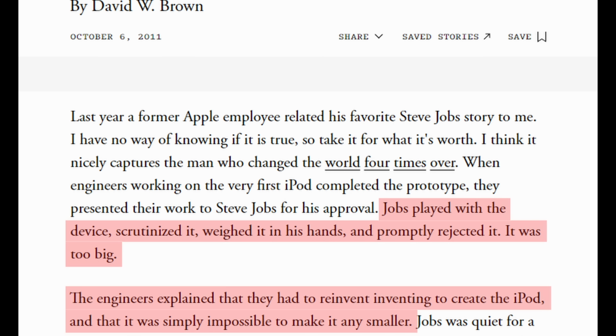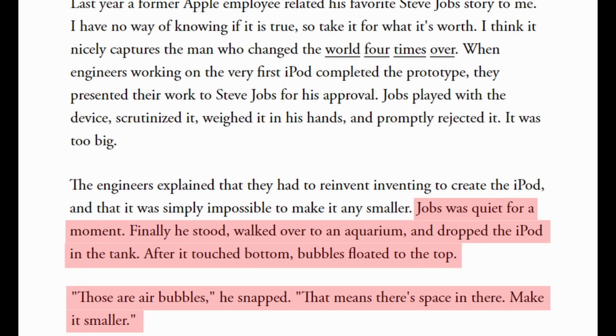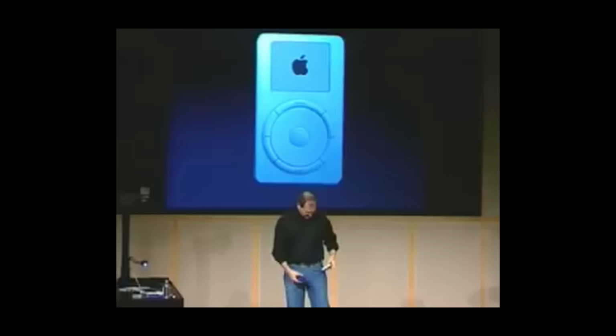It was too big. The engineers explained they had to reinvent inventing to create the iPod, and that it was simply impossible to make it any smaller. Jobs was quiet for a moment. Finally, he stood up, walked over to an aquarium, and dropped the iPod in the tank. After it touched the bottom, bubbles floated to the top. "Those are air bubbles," he snapped. "That means there's space in there. Make it smaller." Yeah, he was a jerk, but maybe he did some good things as well.